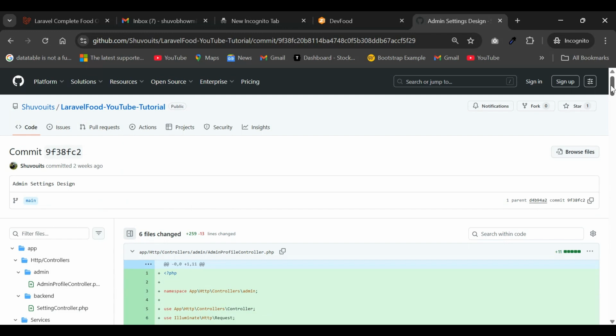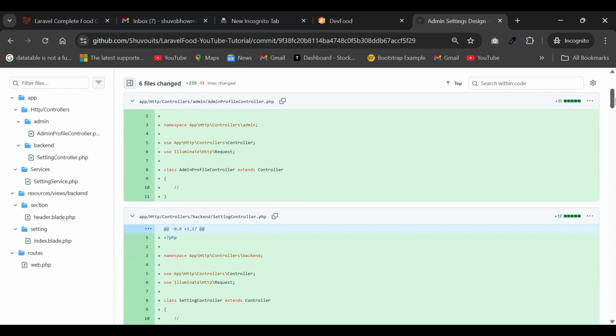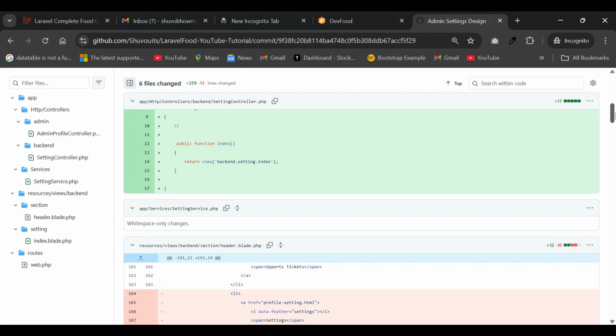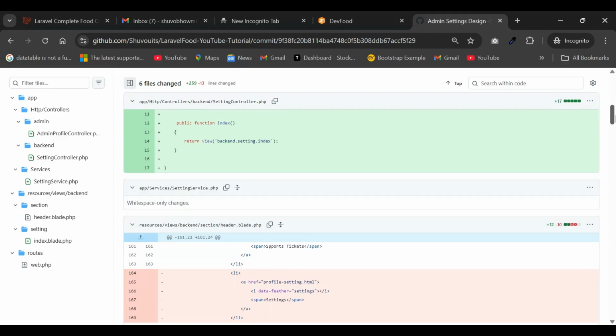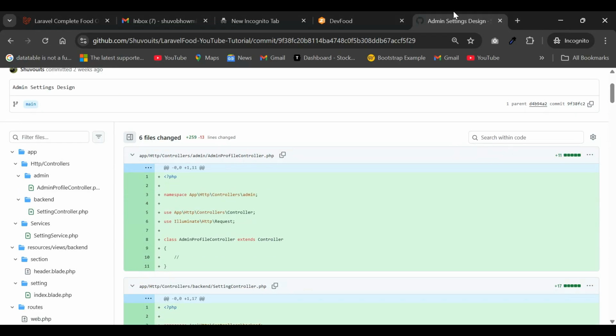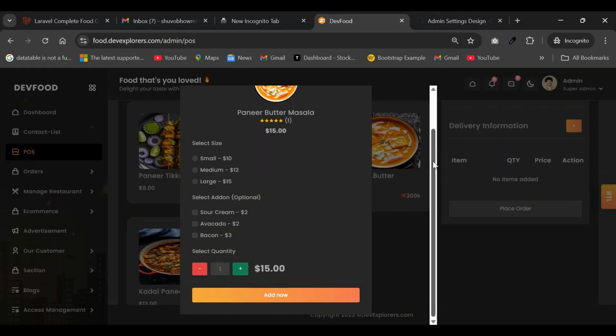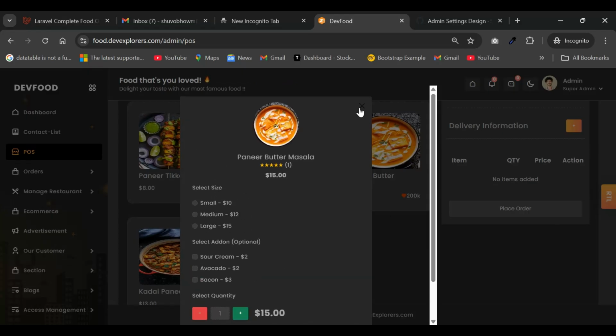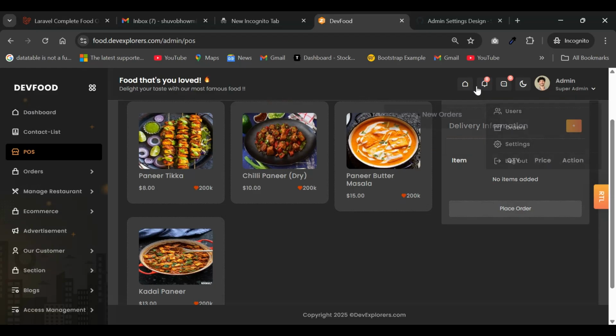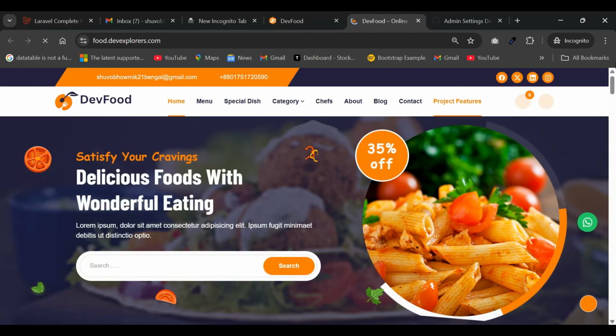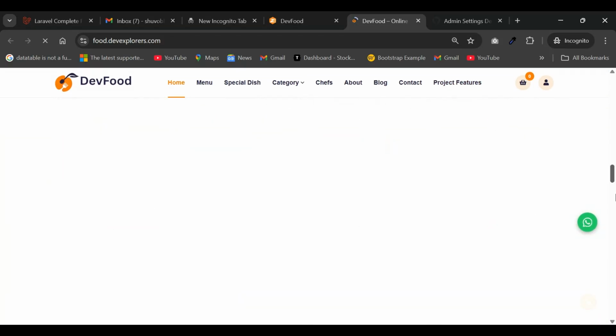Hopefully I will try to follow industrial-level best coding practices. If you have this project in your portfolio, you can definitely get an extra benefit for your job or other purposes.